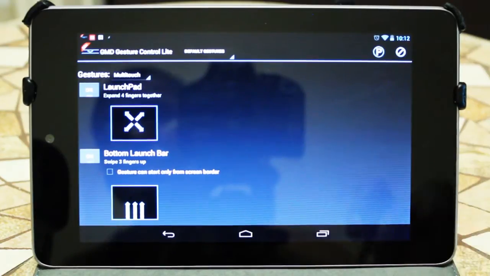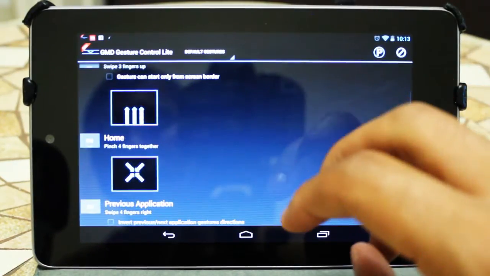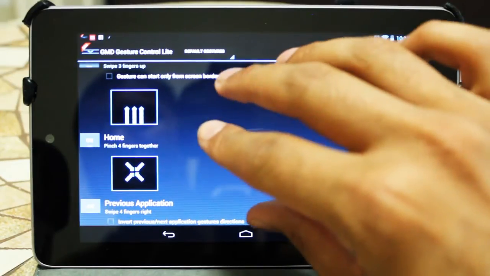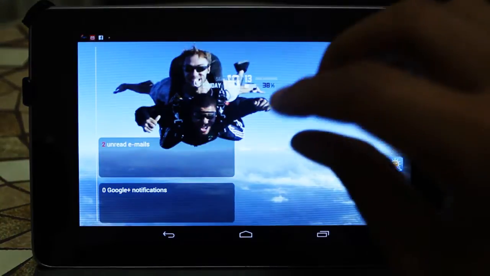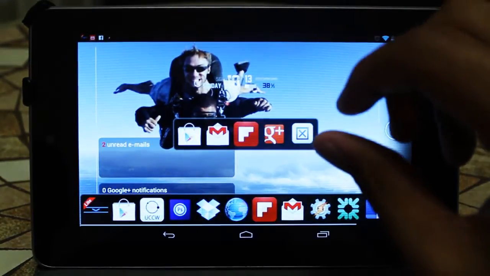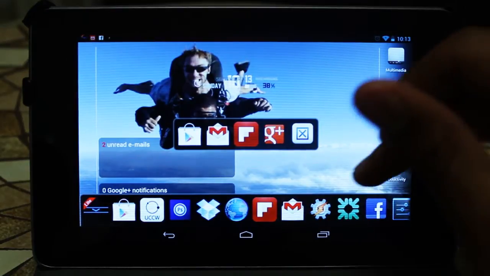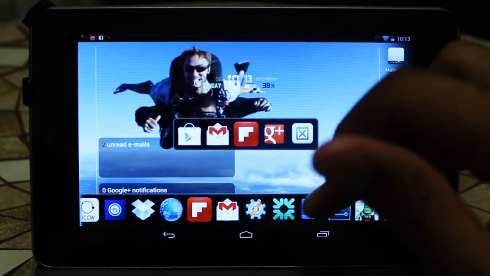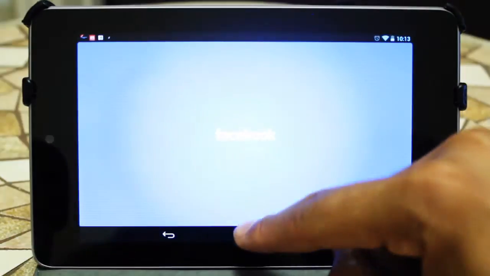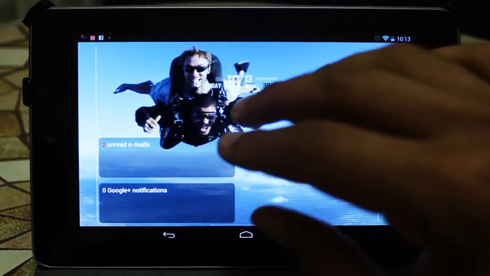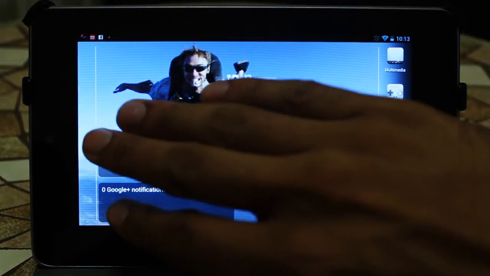Anyways, let's go ahead and give it a shot. It says for us to go home, we're going to use four fingers and pinch them together. And we're back at the home screen. Really cool. Now if we open this up, it takes us to our launch pad and all of our applications down here that we can use. So really cool, kind of a way to flip between applications really quickly. There we go. Previous applications. Oh, four fingers.